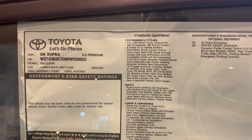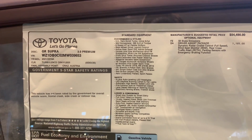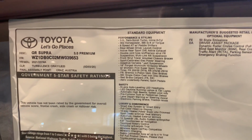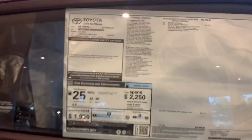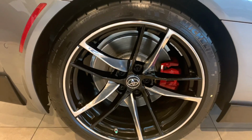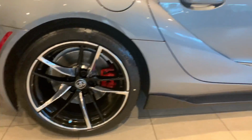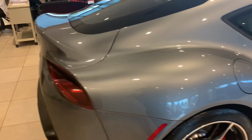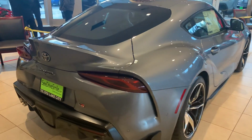I just sat in it for the first time, the first time I've ever sat in a Supra, and it's definitely snug in there. So this is definitely a good sports car. Even me, being 5'9", I was bumping my head on the way in. I'll show you that in a second. But definitely a sleek rig, definitely well designed. Got some Pilot Super Sports on it. Admittedly, I saw the Refraction Blue pass by on the freeway the other day, and it definitely stood out.